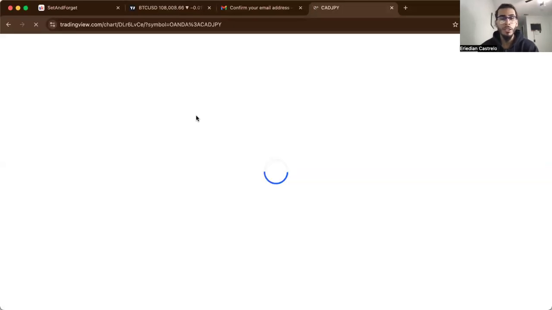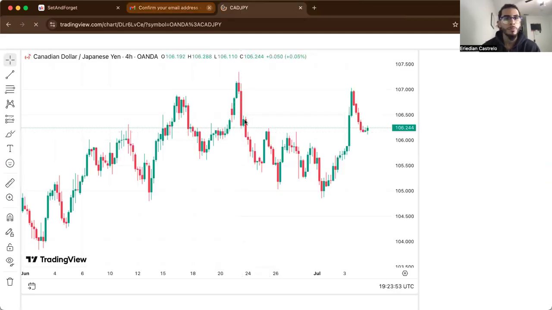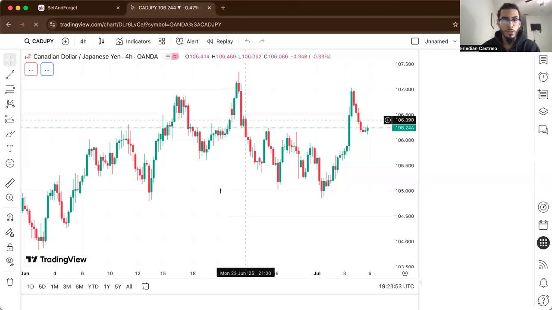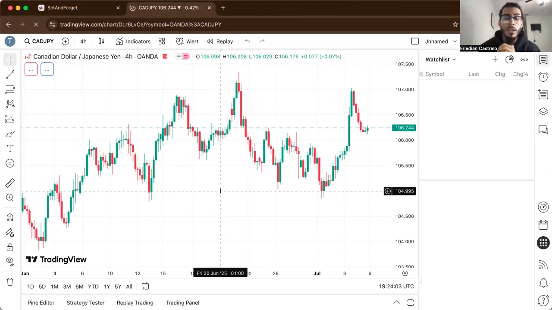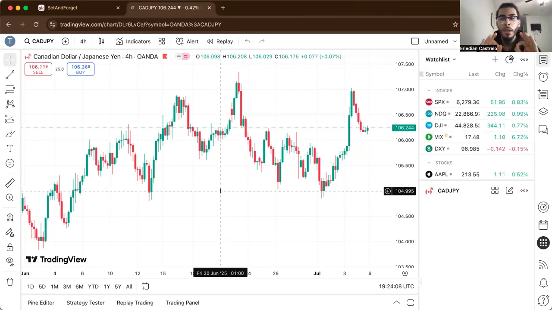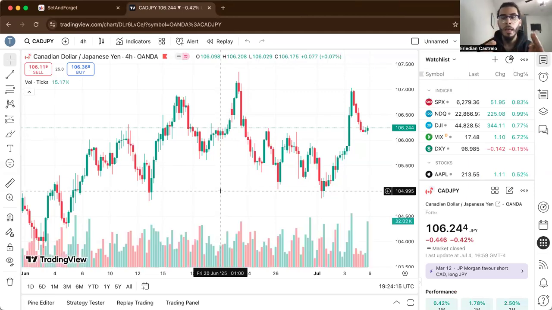And then once we get to the chart, once it finishes loading, I'm going to close this one out right here. And I'm going to close that one out right there too. All right, cool. So this is initially what the chart is going to look like. So now, whoever watches this recording, I just want you to understand some super, super, super simple basics. TradingView has a lot of buttons, a lot of things that can overwhelm you. I'm going to teach you what to keep and what to take off so that way it's simplified.